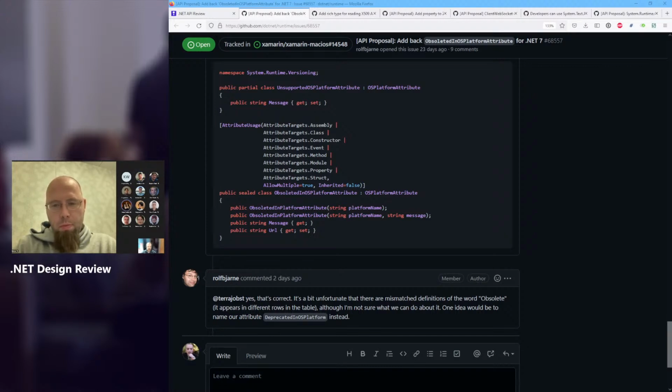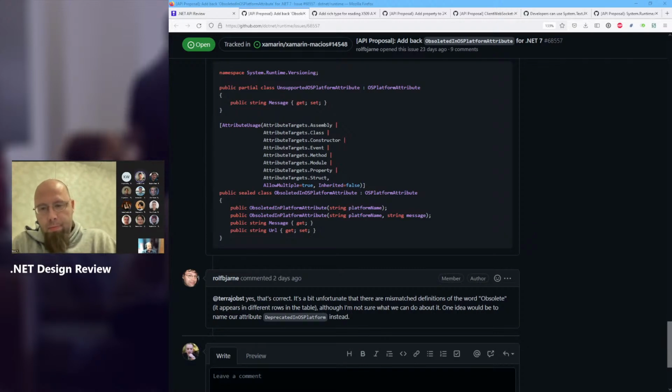So the intent of this base attribute was, it's just our lame way to group these attributes, right? It's an abstract attribute you can't actually apply. So the idea is if you go to the docs page and you look at OS platform attribute, you will basically see the derived types, and it shows you here's all the attributes that we have for annotating OS platform information. And that includes supported, unsupported, and now also obsoleted in. So if you just look at the base attribute, it doesn't tell you anything. You have to know what derived type it is.